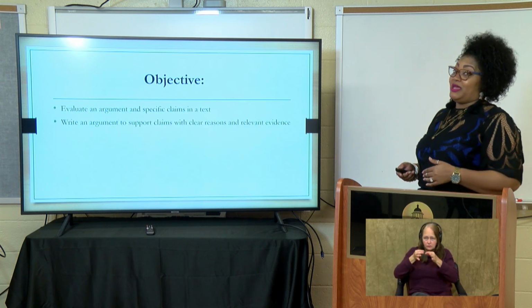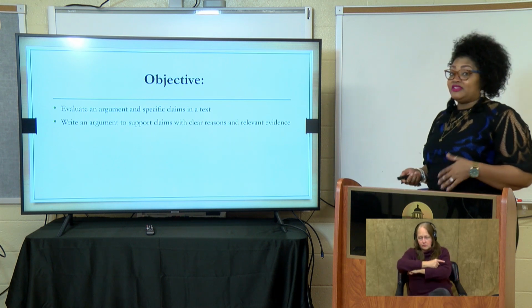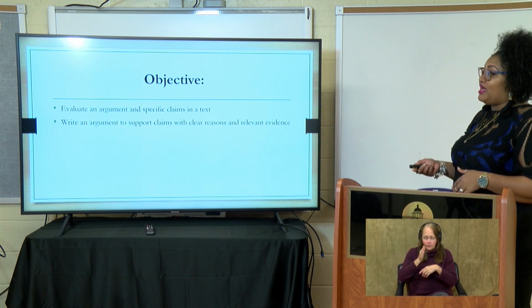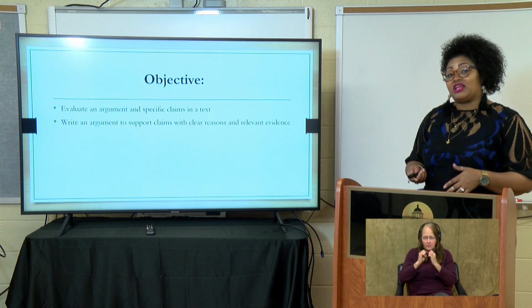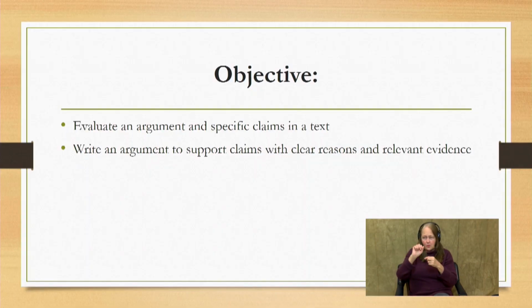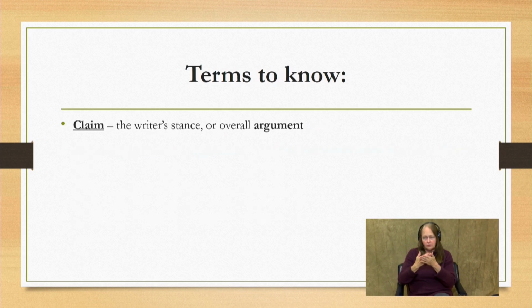Let's find out what we're going to do today. So our objective today, we're going to evaluate an argument and specific claims in a text. After we look at that text, we're going to attempt to become writers and do it on our own. So we're going to write an argument to support claims with clear reasons and relevant evidence. Here are some things we need to know before we dig in.